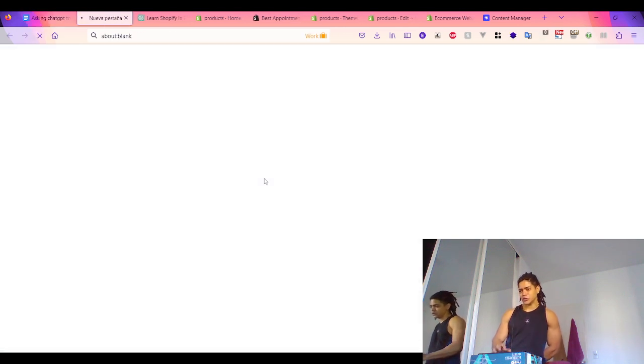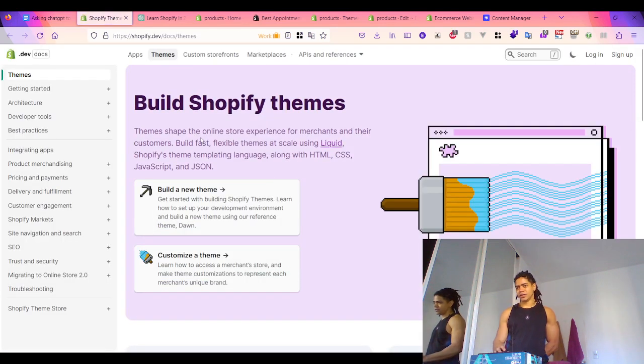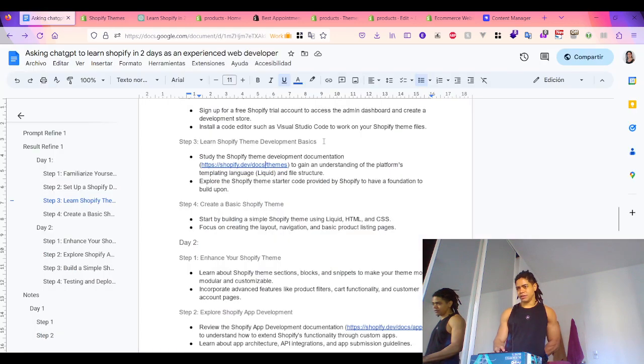Okay, so let's go to the Shopify themes documentation. Again, the whole purpose of this is to study the Shopify theme development documentation to gain an understanding of the platform template language and file structure.